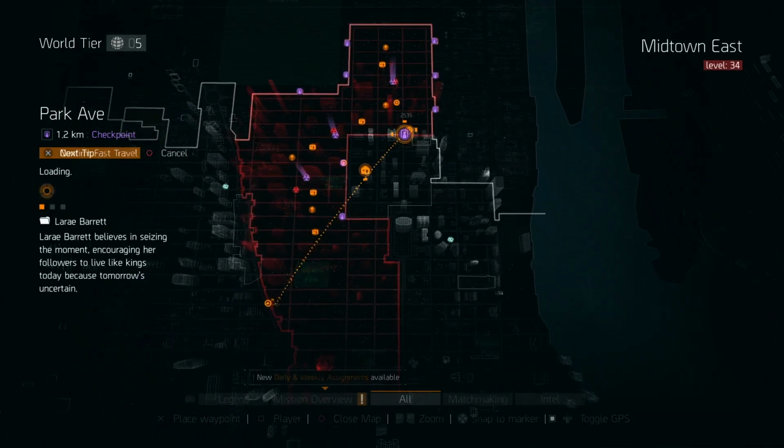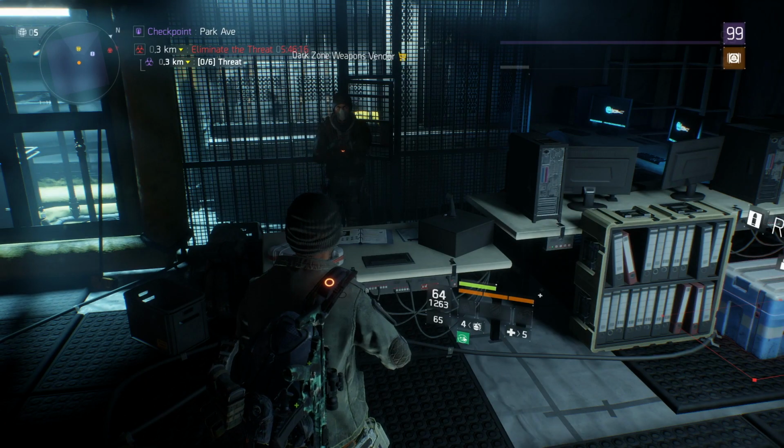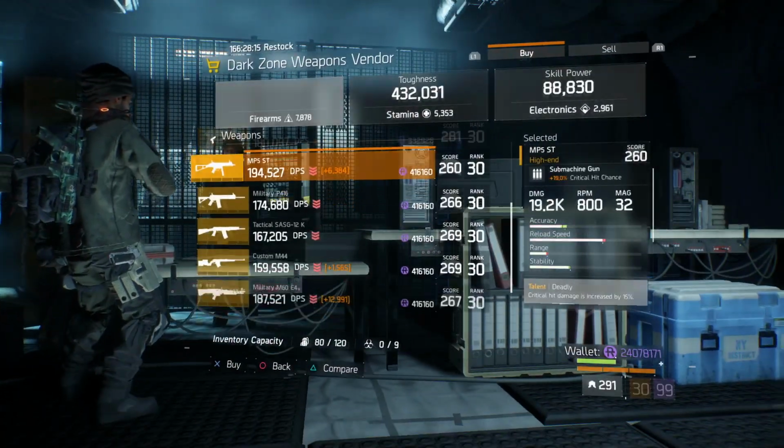The next items are going to be located at Park Ave in the Dark Zone checkpoint. So we're going to head over there now. So the three items we're going to be looking at are going to be located at this Dark Zone weapons vendor. The first item is this MP5ST.